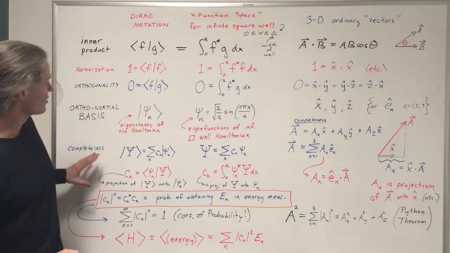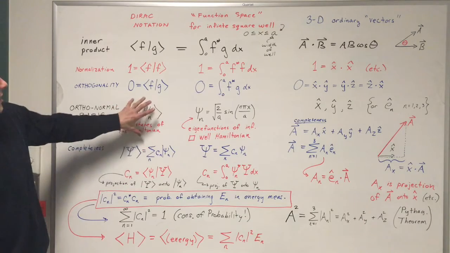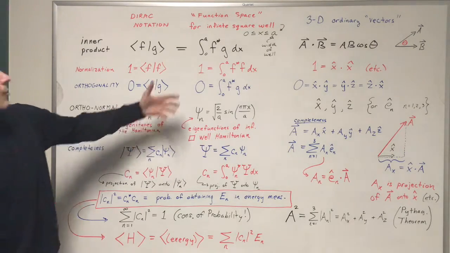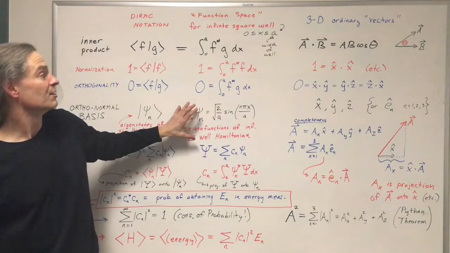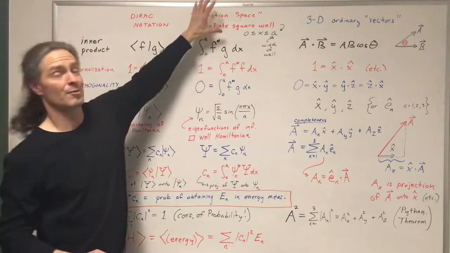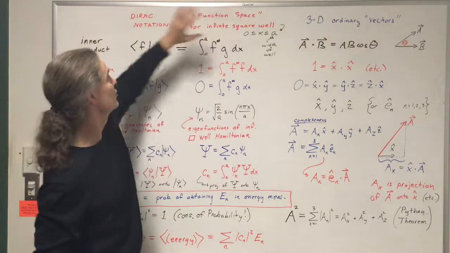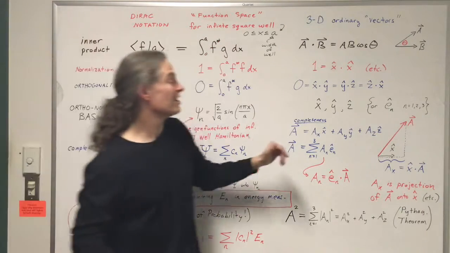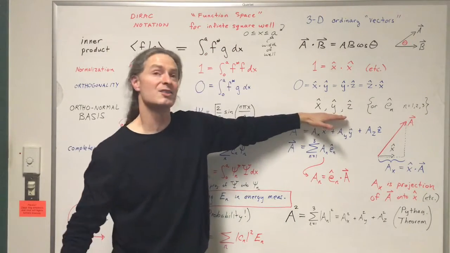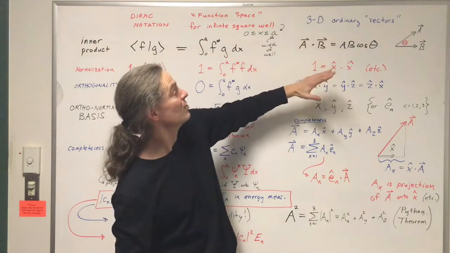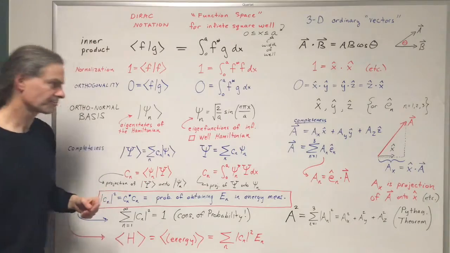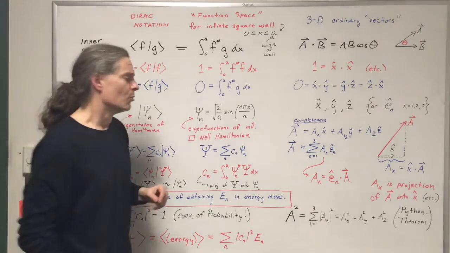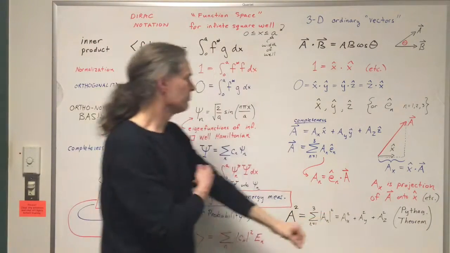Very good. All right, so these eigenstates of the Hamiltonian, or in infinite square well function space, the eigenfunctions of the Hamiltonian, can be building blocks to build any appropriate quantum wave function or quantum state, analogously to the way that x hat, y hat, and z hat can be used to build any three-dimensional vector in three-dimensional vector space. Okay, we have a few more analogies to draw.